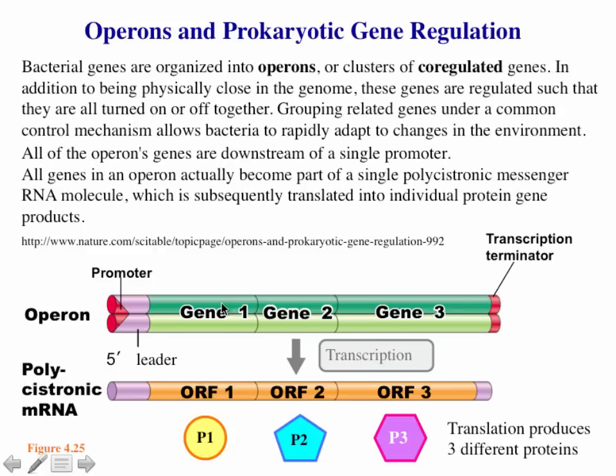So all the operon genes, in this case, this operon has 3 genes, gene 1, gene 2, and gene 3, kind of like the beta-galactosidase operon that you have learned before. It has one promoter shown here by that little funky looking red arrow. You also have a leader sequence that eventually is going to be made into the RNA. This brings all those genes physically together in the chromosome, so they are all contained under one area.